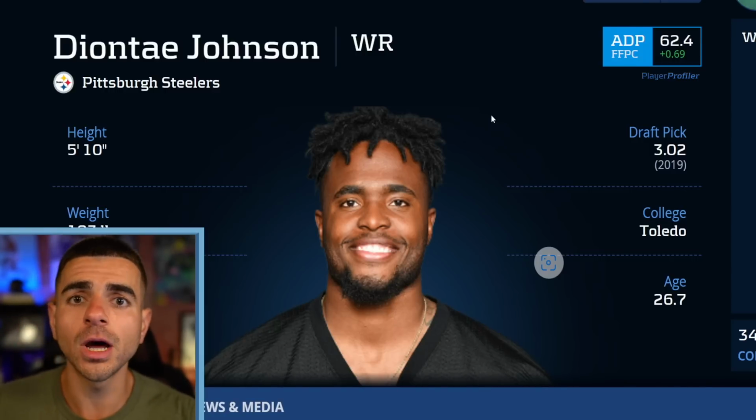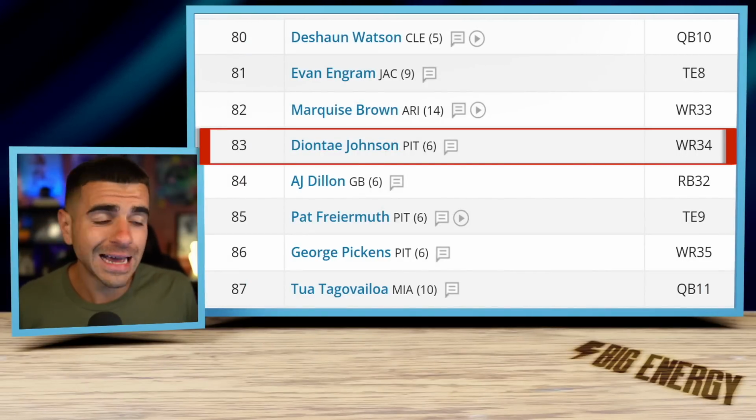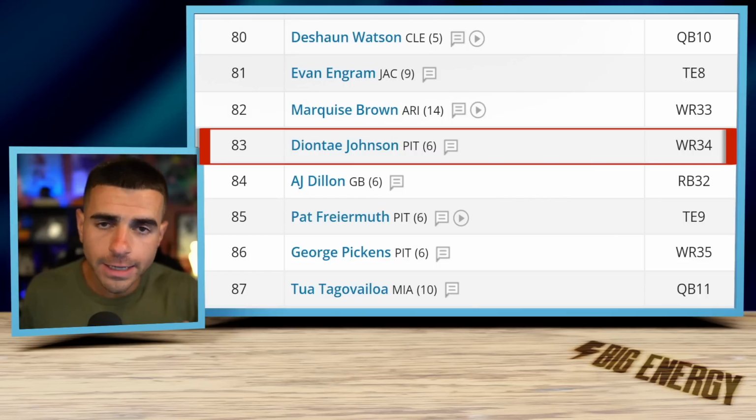So target Watson in round 6 and then grab Deontay Johnson in round 7. Johnson has top 10 upside for the Steelers. Now, despite this maybe bold stance you think I have of him having top 10 upside for the Steelers, he goes as the 34th wide receiver off the board in round 7. Here's what you need to know.